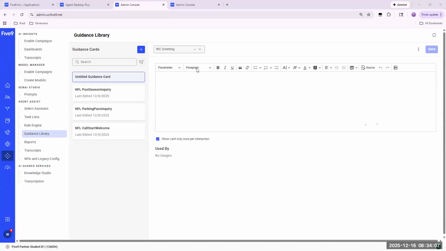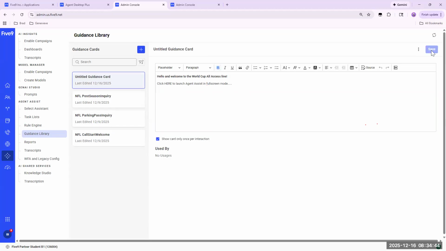And then down here below, you can see this is where we can just put in whatever you want to show. The WYSIWYG, what you see is what you get. So this will pop when the call initially comes in. I've got a link in here that I didn't show you in that demo, but if you're using a 5980T, which is a CRM adapter, you can click here to launch Agent Assist into a full screen mode. Makes it a little easier to use. So I like to put that in here. Let's see. And we'll just save it.